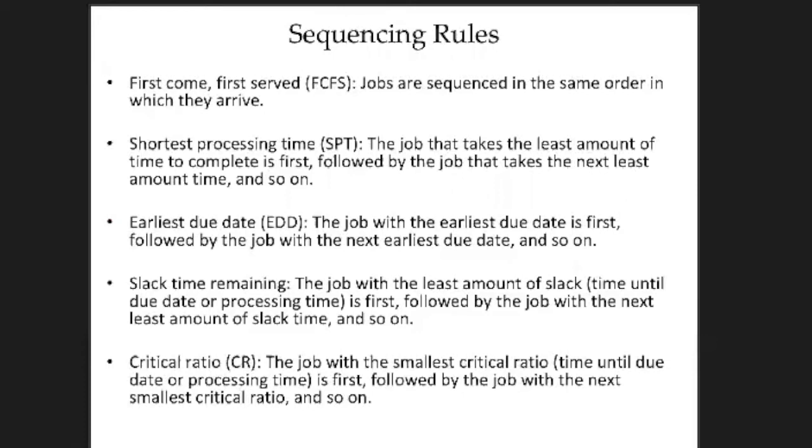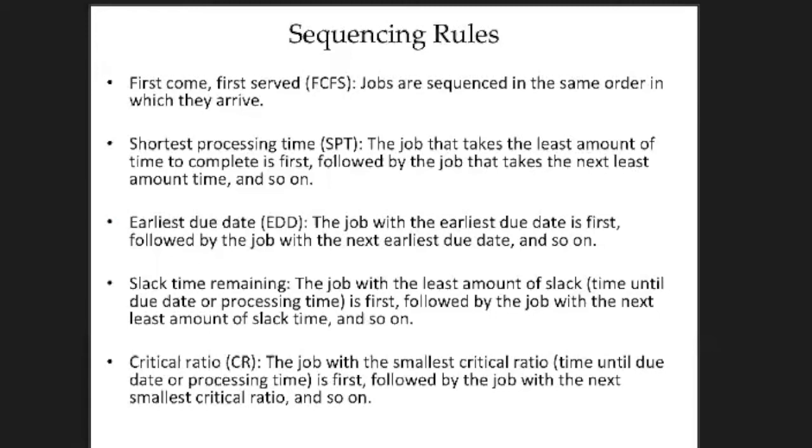Next, we shifted to sequencing rules or scheduling, which is short-term capacity management. And there are different techniques which are described in your web page. First come, first served, a very simple technique, normally utilized when you have adequate capacity for the resource. So if capacity is not a constraint, then first come, first served works out fine, because it's a very simple technique to execute. Shortest processing time, this is when you are sequencing these tasks by starting with the job that takes the least amount of time and then go in incremental order of the time it takes for them to process.